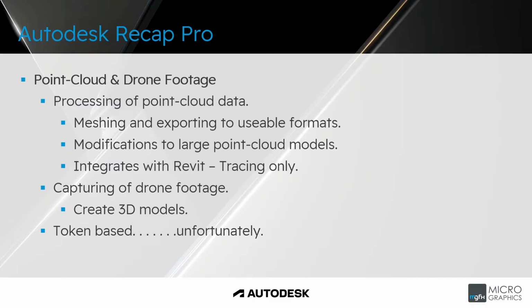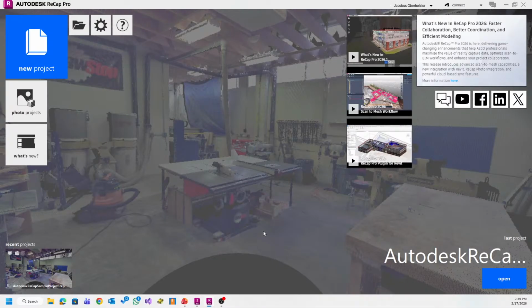So let's just take a quick look at Autodesk ReCap Pro. This is the homepage. I've got a couple of projects. You can see there's photo projects and so forth. If you go to new project, that's where you work with things like point cloud data and so forth. So it's quite a simple interface. You can see what Autodesk is using in the background is actually a workshop. And that point cloud is so dense that you can actually see machinery, you can see a vacuum cleaner, etc.